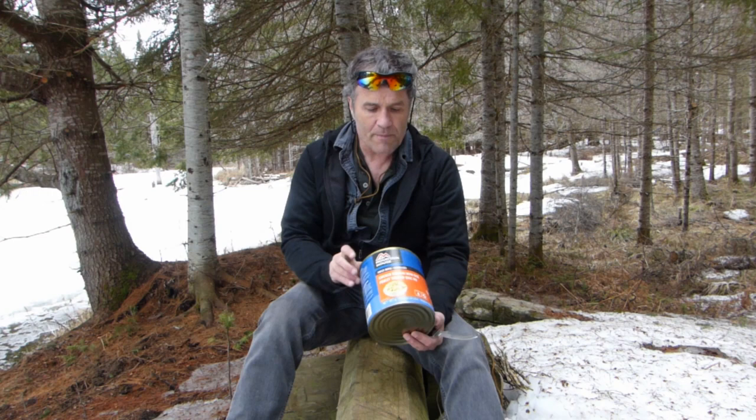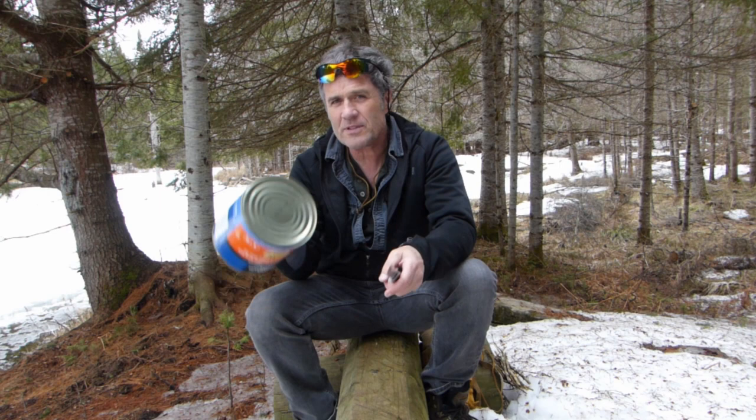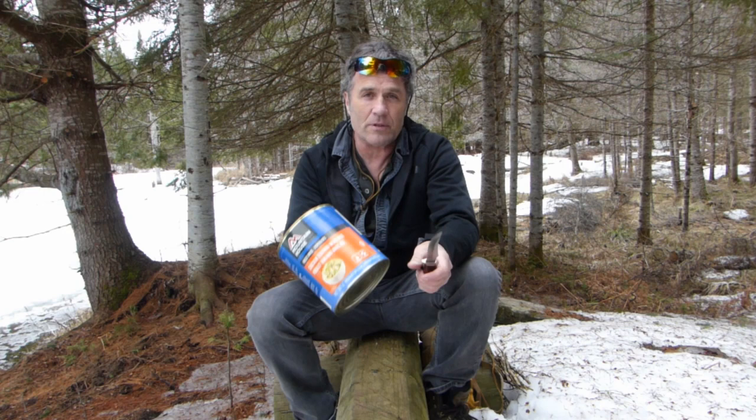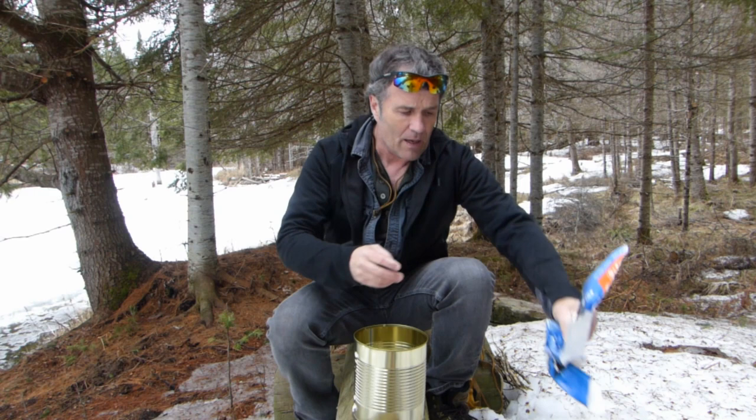Now this happened to be from my last canoe trip. I always use Mountain House stuff. Anyway, regardless, the point is this is a perfect size can. I believe this is called a 10 ounce can. Regardless, strip off the label. You don't have to, but strip off the label and expose the can. And then, now what you want to do, the top is open.